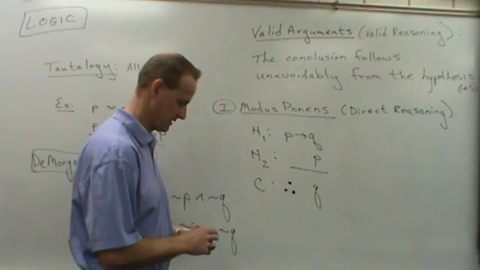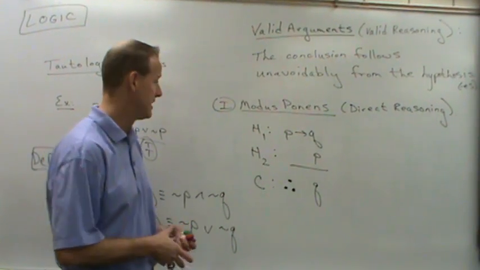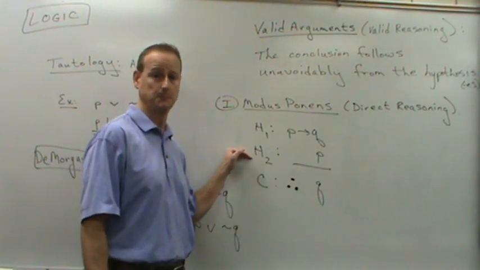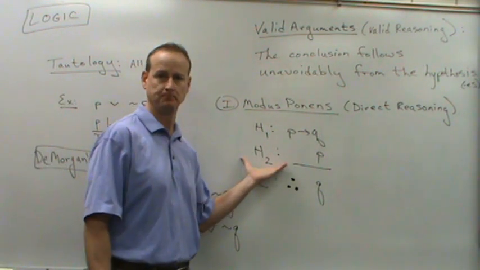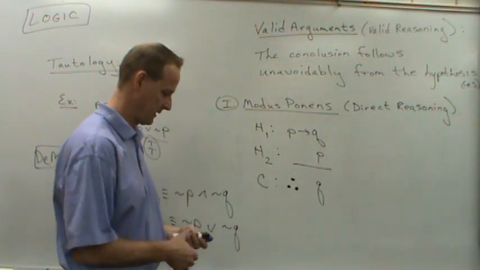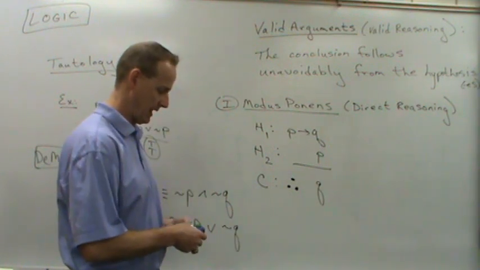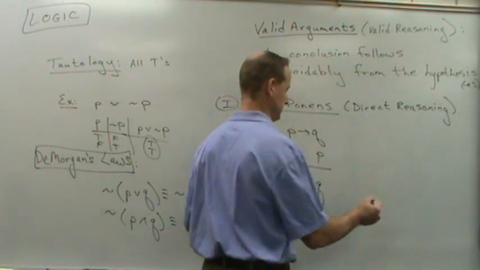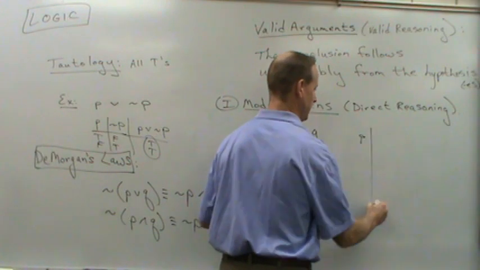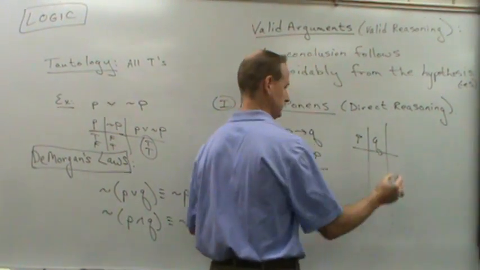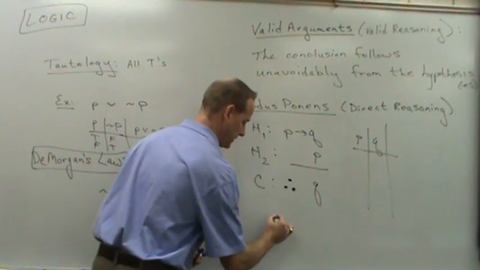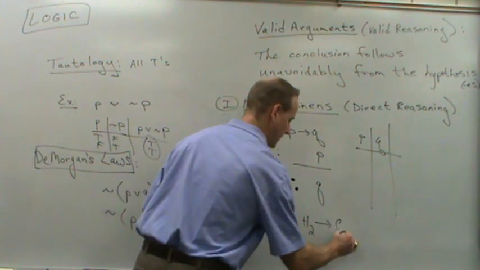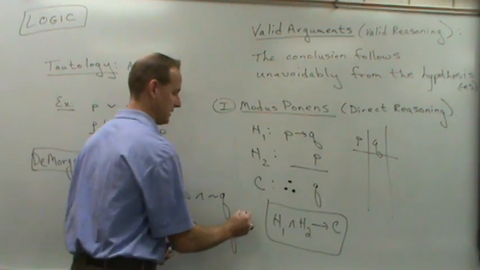Okay, so how do we prove this, that it has to be the case? Well, one thing is to think about hypotheses are things that we typically assume to be true, whether they are or not, okay? And then the conclusion is what we end up with. So we can do several different methods here. One is using a truth table. So we have if P then Q. In other words, we want to look at the truth of hypothesis 1 and hypothesis 2. Does that guarantee or imply the conclusion? So this is what we can look at.